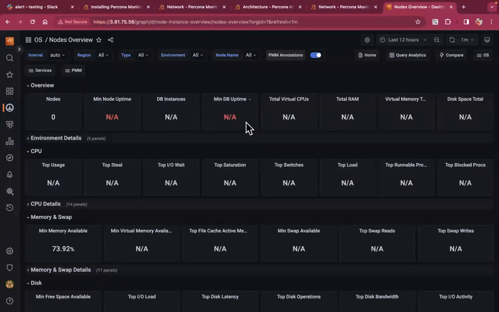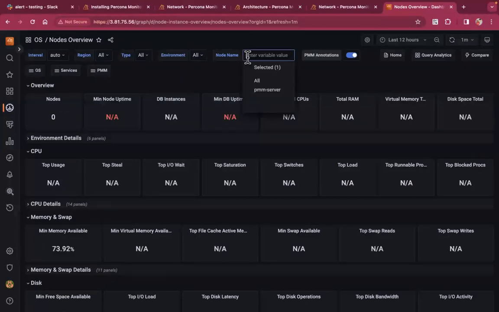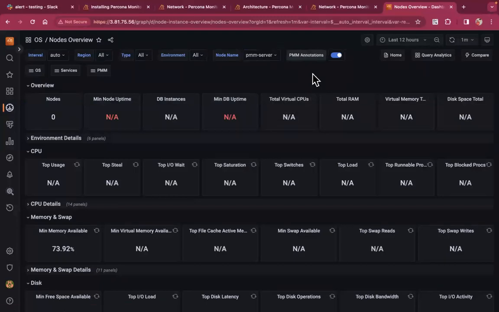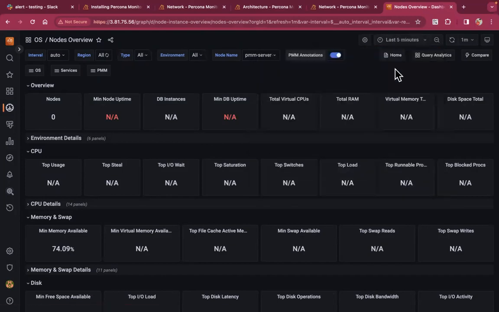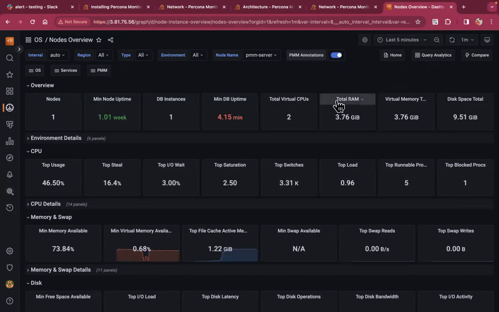and here the node name is PMM server. That is the metrics from my monitoring host. I'm just choosing the last 5 minutes because I installed it recently, right? So I can see metrics from that small time only for now. Going forward, the metrics will be loaded.